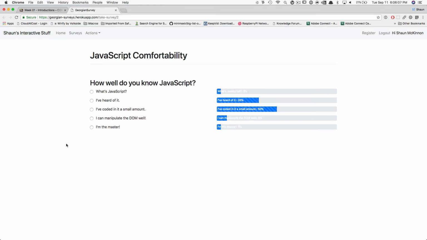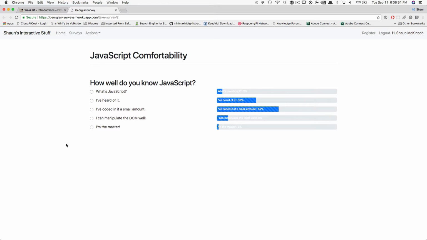All right, that's cool. So the way I view it is, what JavaScript means: this is brand new, I've never heard of it, never touched it, which is unlikely because you did a minor amount of JavaScript in Scott's class. If you had Scott for HTML, you probably did a little bit in Jess's as well. I've heard of it means that you've kind of worked with it, maybe touched it, at least looked at a doc or something. I've coded in it in a small amount means maybe you used jQuery, or you just did one simple thing of binding to an event on the screen, or maybe you just moved something with it. I can manipulate the DOM well means that you can actually select elements on the page, move them around, hide them, show them, animate them, that kind of thing.